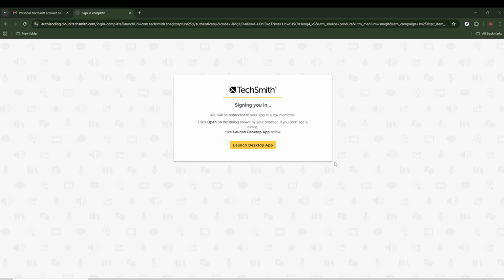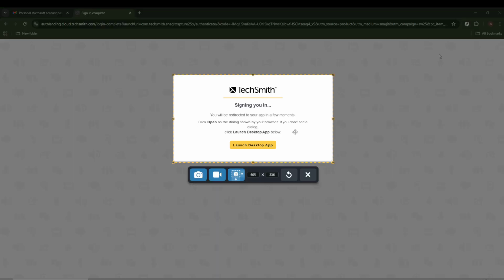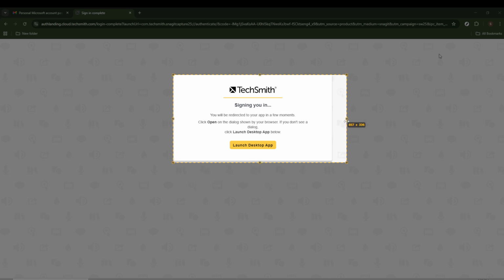If you need something custom, click and drag to draw your own selection. A built-in magnifier appears near your cursor to help you line things up perfectly, so take a moment to nudge your edges until they're pixel precise. When you release the mouse button, a capture toolbar appears along with a preview of your selection. If you need to refine the area, drag any of the handles on the edges or corners to resize before finalizing. From here, choose how you want to capture.